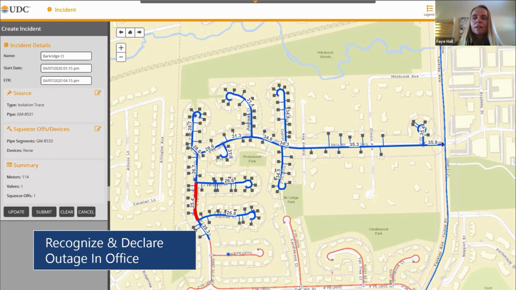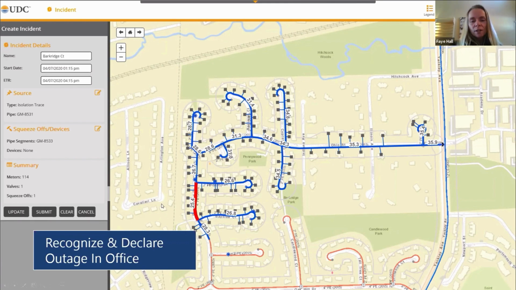If you have a fully connected GIS, we have everything in there so we can do all of that workflow that we talked about, the 9 primary functions. If you are uploading the customers from a CIS, I don't know where your valves are, I don't know where your mains are, I don't know if you're going to use squeeze offs or anything else. So the best we can do in that case is control your turnoffs and control your turn-ons. So it's a slightly different workflow, but you have that in here, the ability depending on how complete your data is at this point in time, and you can grow into it if you need to.